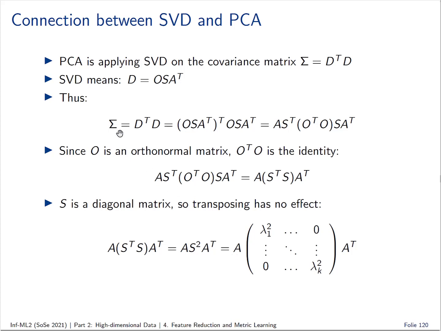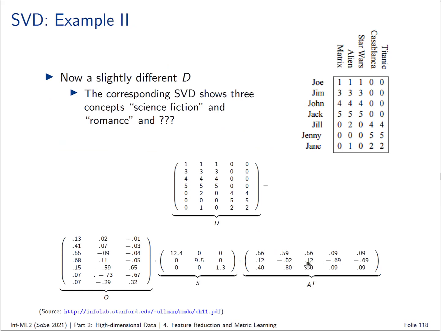So in the end, we have the covariance matrix. That was our starting point. The covariance matrix can be decomposed by SVD into two matrices, A and S squared, and that looks pretty much like our PCA decomposition. We have the eigenvalues in here and the corresponding eigenvectors. The A's are obviously the new features. That's what I told you before. So the A's here are the new features.